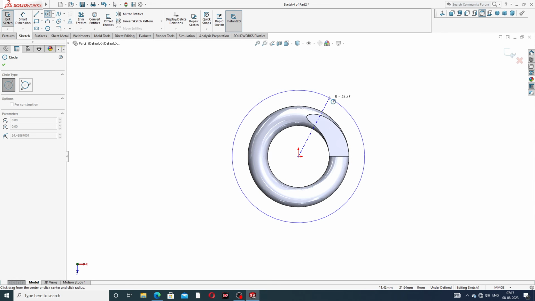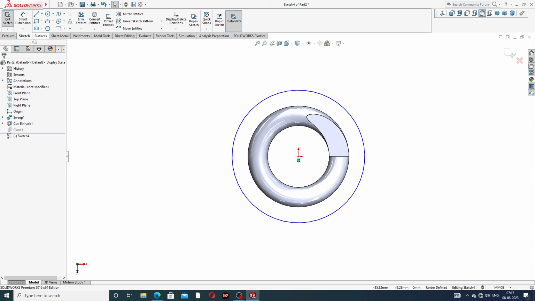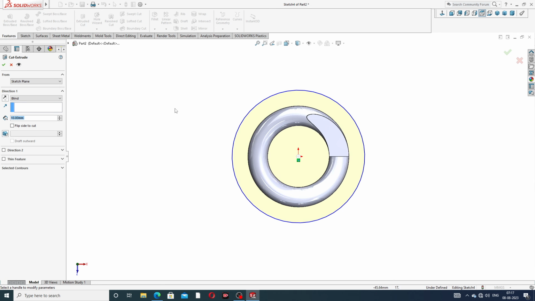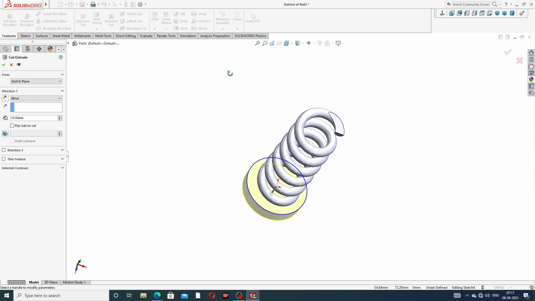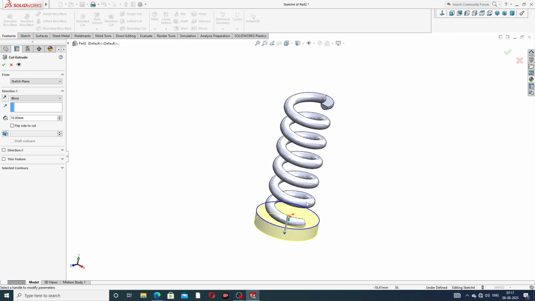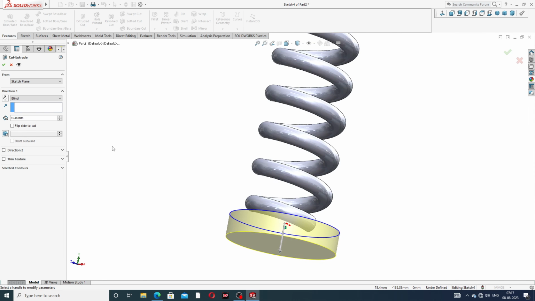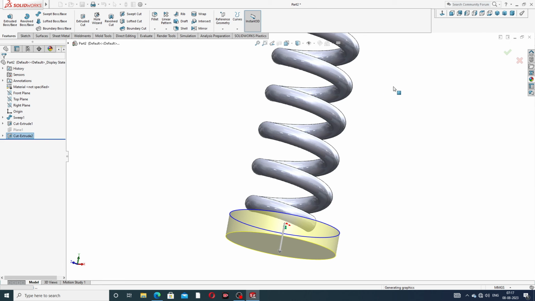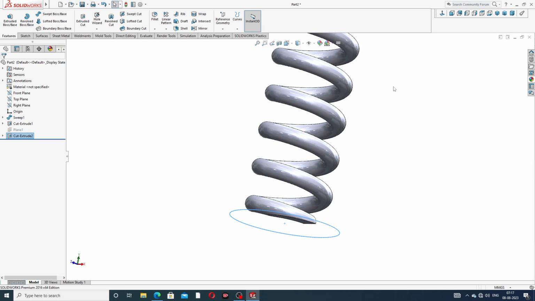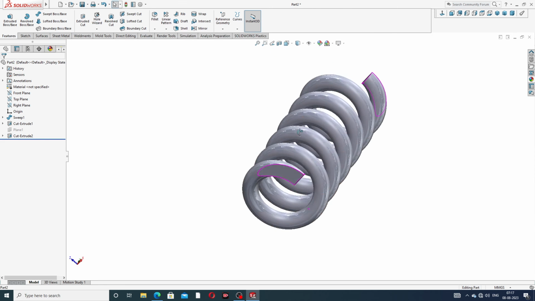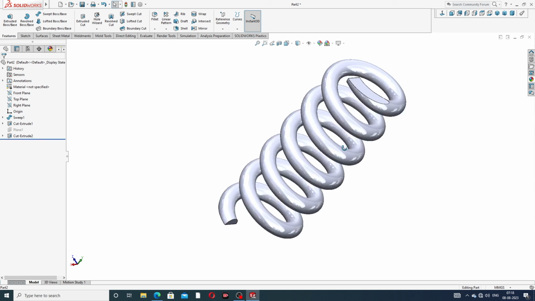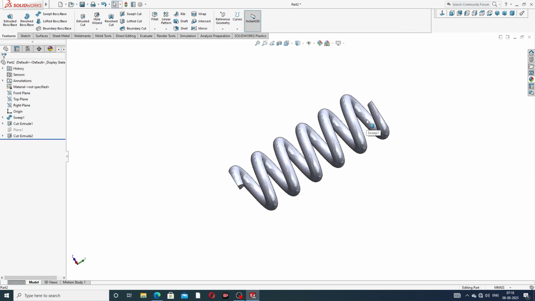Use extrude cut, also with the reverse direction, and all is perfect. The thickness is 10 millimeter, and click OK. Both cutouts are perfect. The upper side and lower side cutouts are both perfect.